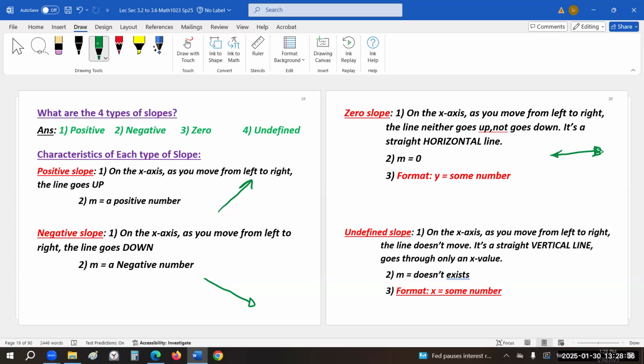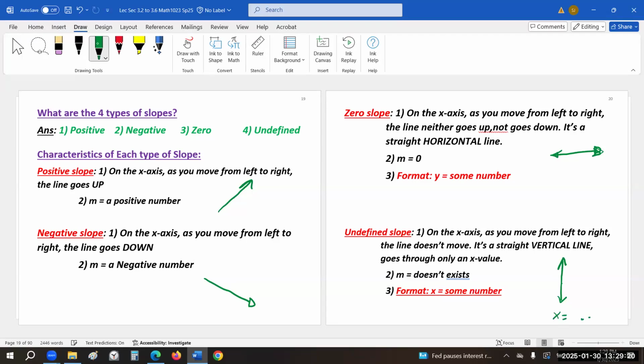Only 2 choices. So when you go straight up or straight down from some place, it's a vertical line. And this vertical line is so steep that we don't know how to count its steepness. So that's why the steepness doesn't exist. The slope doesn't exist. And also the slope doesn't exist because we are not walking left or right. In order to have a slope, you have to walk from left to the right. In a vertical line, we cannot walk from left to the right, so we cannot have a slope.